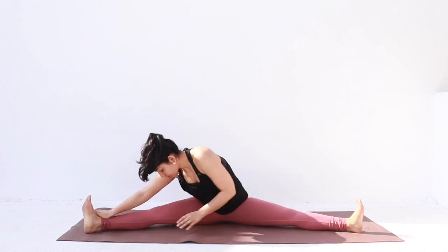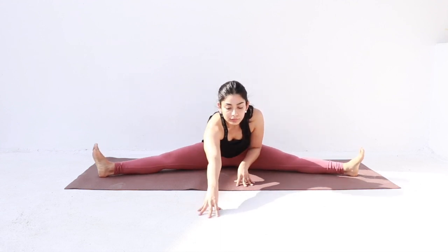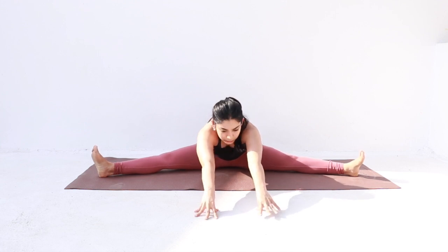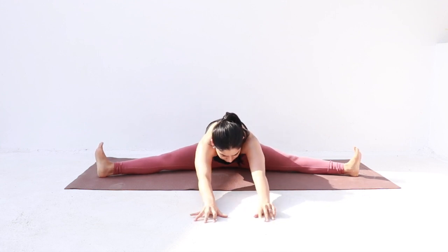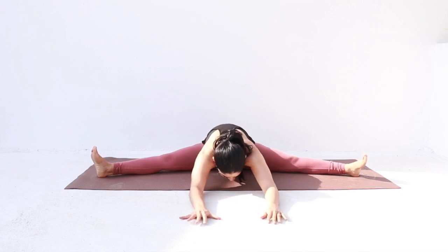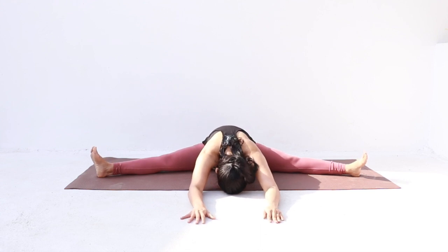Come back to center. Now inhale and straighten your back, and as you exhale, start walking your hands forward. Go as far as you can and then a tiny bit more. Keep breathing into the stretch in your hamstrings. You can point and flex your toes a few times to keep the blood flowing.